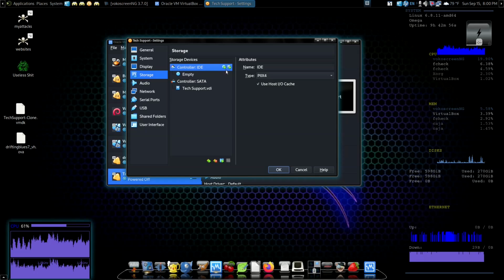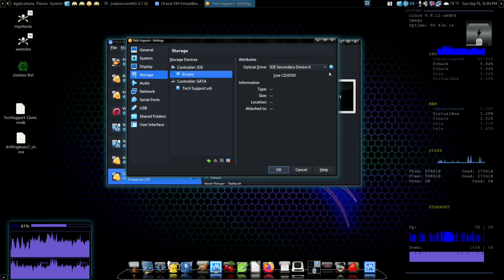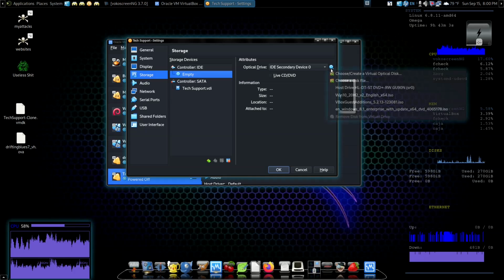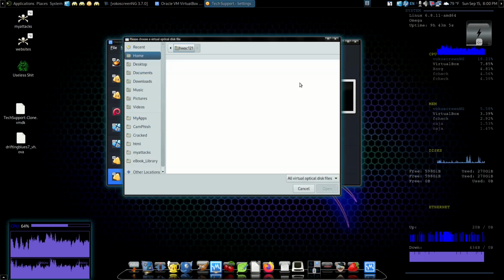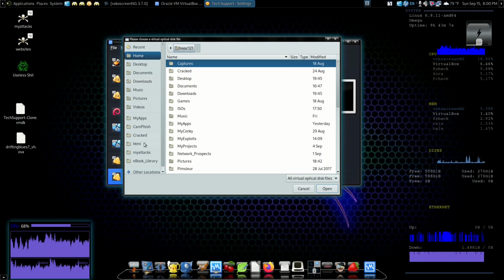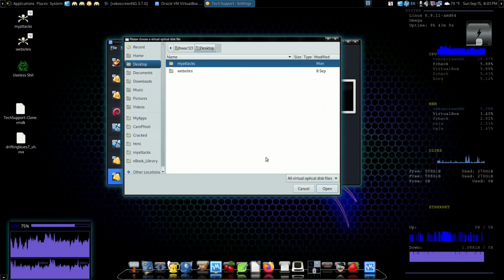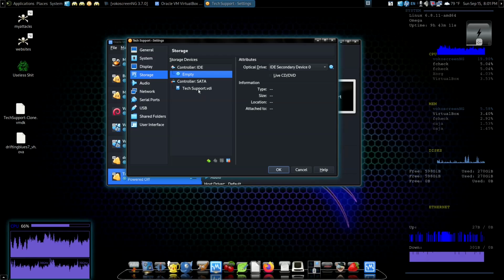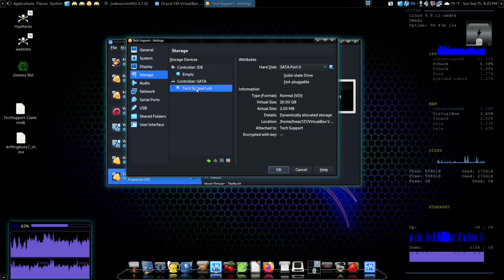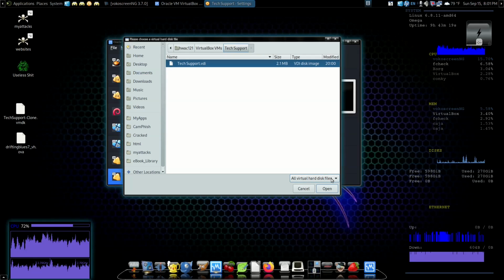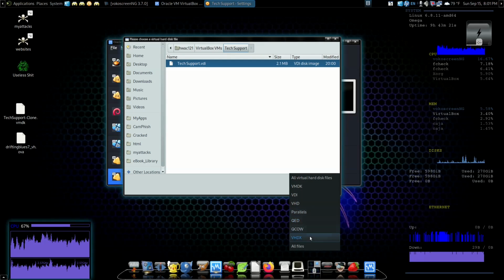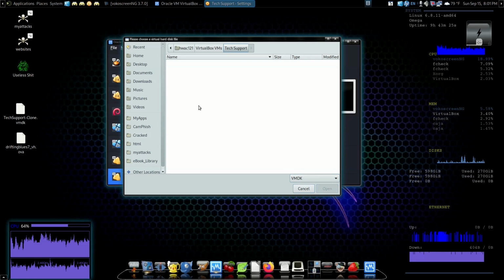Now watch closely what we do here. We can click on this and choose a disk file, or we could go to our image, which is what we want to put something in. Okay, and we can do the same thing, and we're going to tell it, and see it's got all kinds of options here, even VMDK.